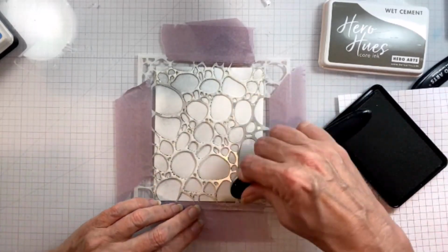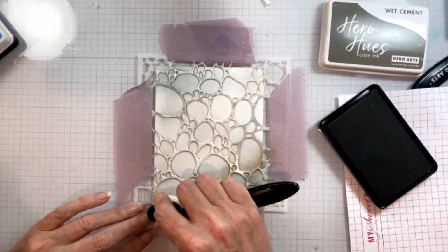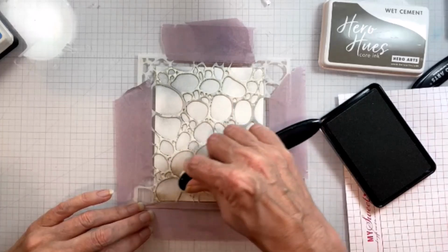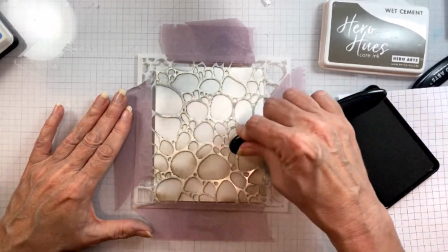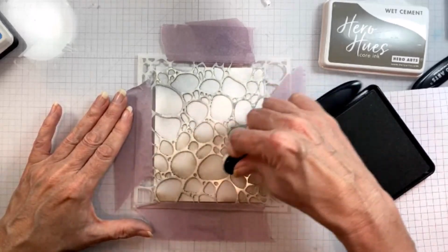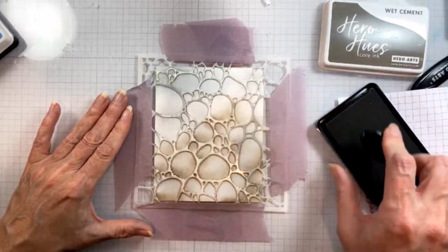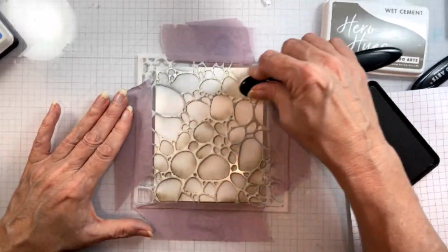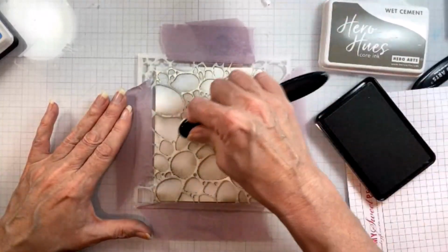So what I will do is now give the stones some dimension by using a smaller brush and a wet cement ink to go around mostly the bottom portion of these stones. You're going to see when I lift the stencil off, like the method to my madness here. But it makes a big difference if you shade one side of the stones instead of all of them.